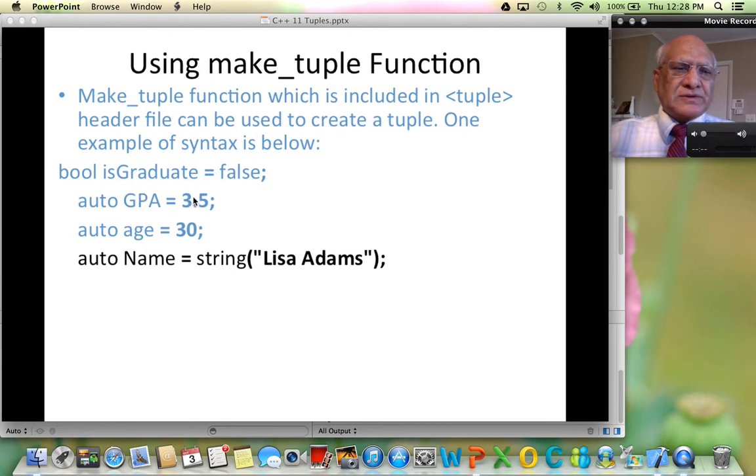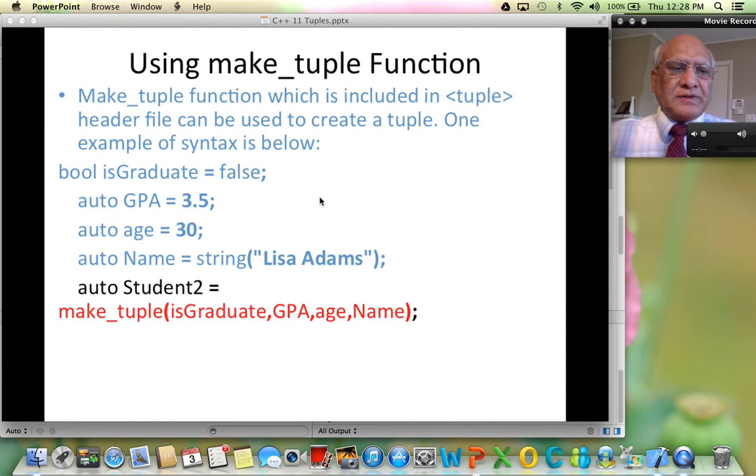It will set the data type of GPA to double type, and here it will set the data type of age to int type, and so on. So we have these four variables: isGraduate, GPA, age, and name. Their data types are either explicitly shown or the keyword auto takes care of them. Then this works very beautifully. You don't have to have the word tuple and angular brackets and the data types. The keyword auto takes care of that.